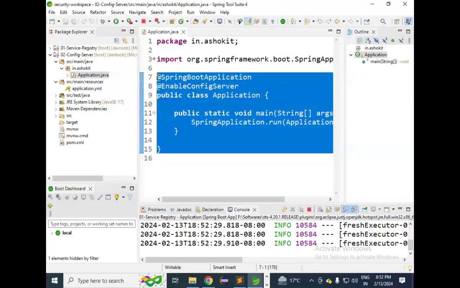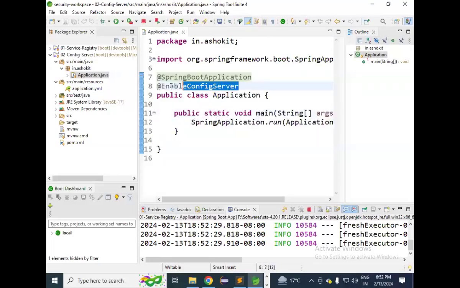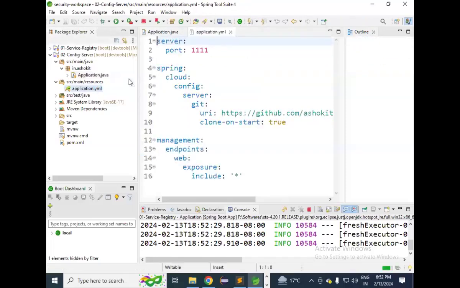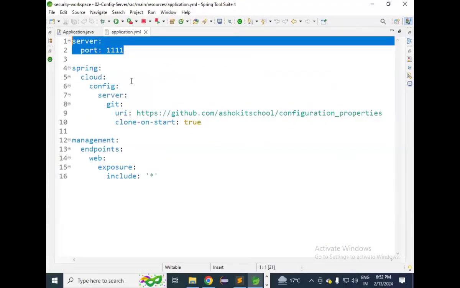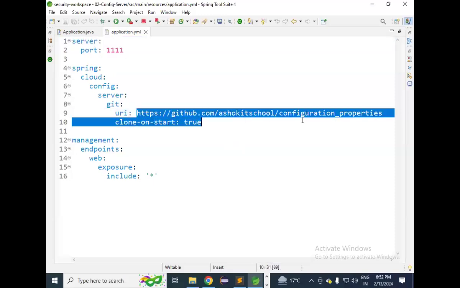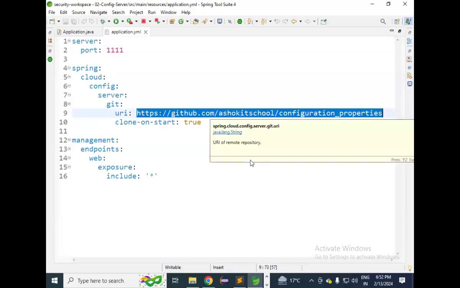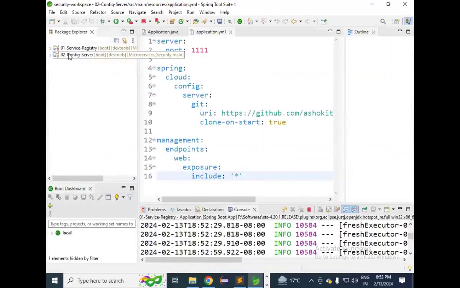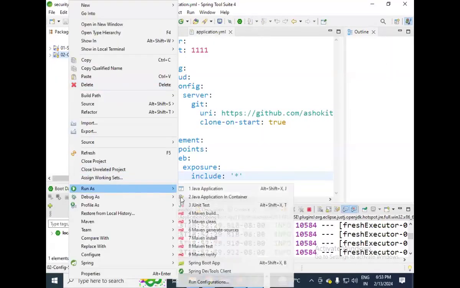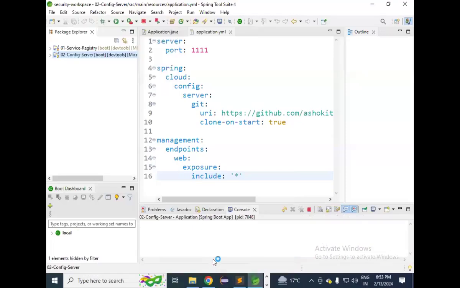We already worked on this project. Go to the YML file. I'm configuring the port number as 1111 and I'm giving my GitHub repository URL, where my YML files are available. Okay, let us start this config server: run as boot application.